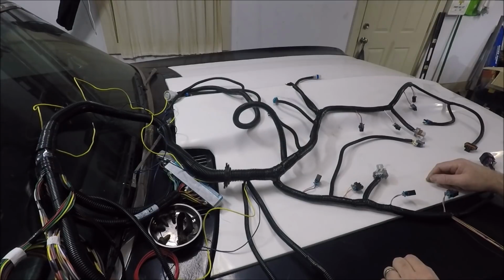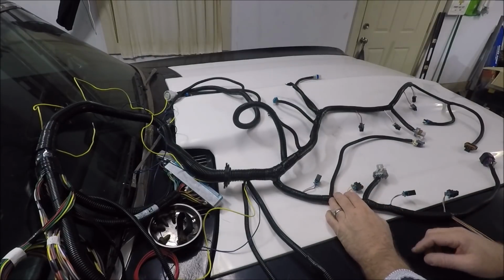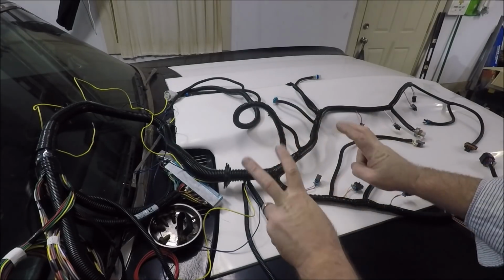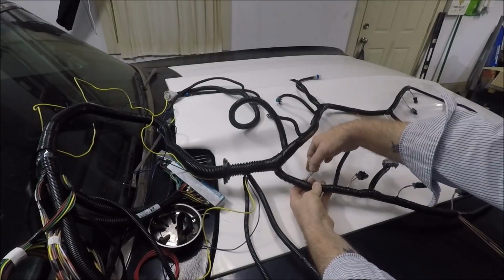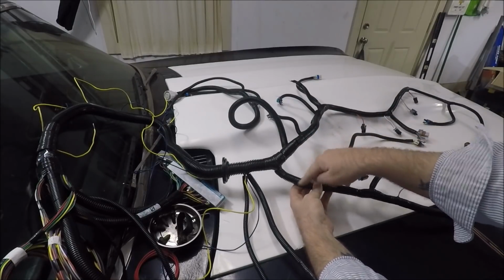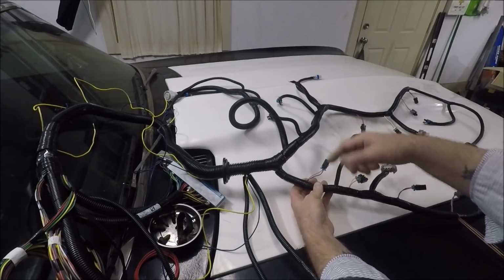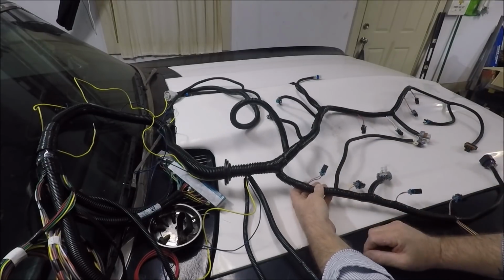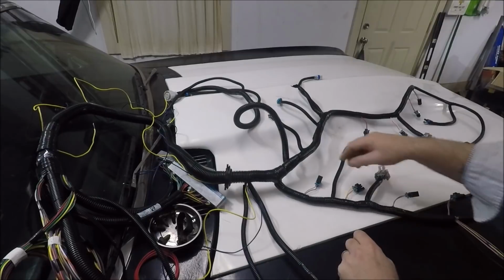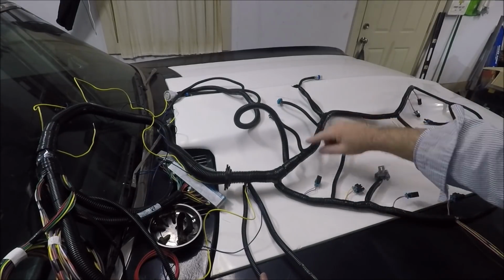But if you do happen to take it apart, if you see a place inside the harness where there doesn't need to be tape, there's probably going to be a splice under it, because that's what I found. They tape right before every split out. Like every branch, there'll be tape before it. But if you see tape directly after the branch, where there's no need for it to be there, unroll that tape and just about guarantee you'll find a splice, because that's where I found all the splices in this one.